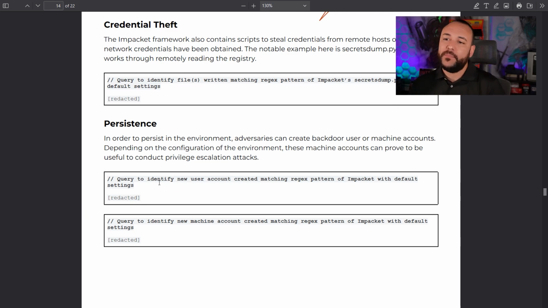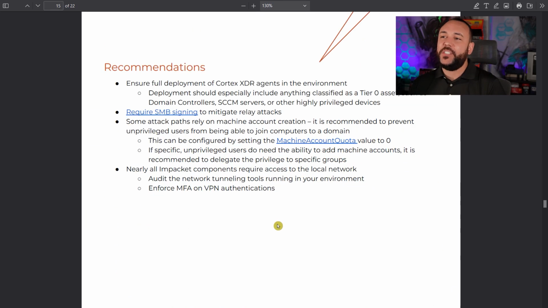For recommendations, basically, whatever EDR or XDR you have, if you have Cortex XDR, fantastic. If you have something else, regardless, you want to have a wide swath, as close to 100% as you can get of your environment deployed with your agents.